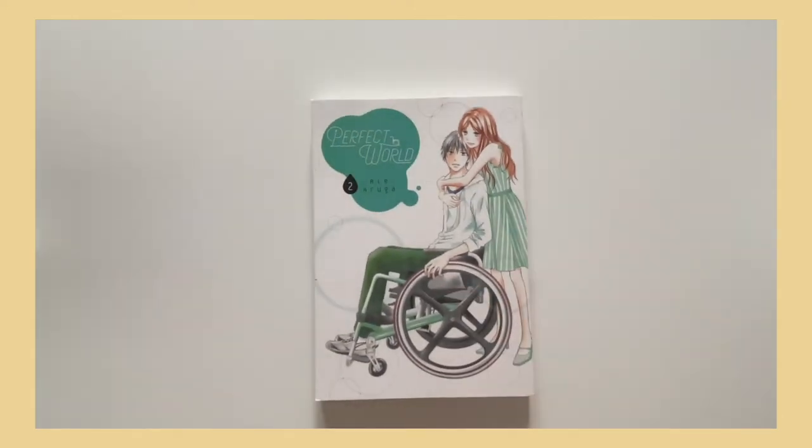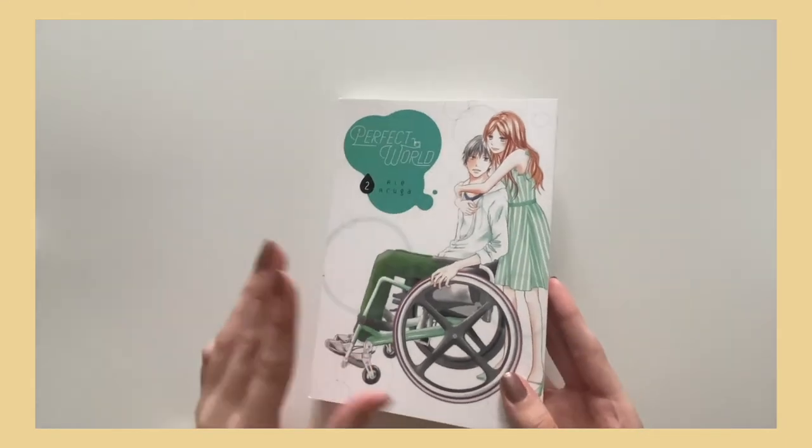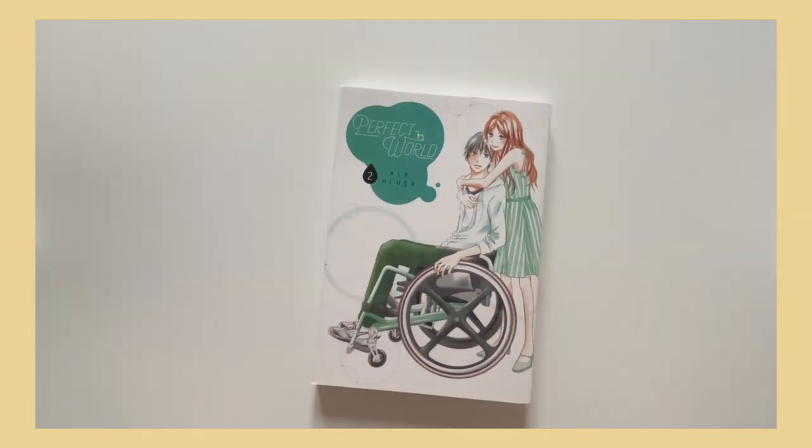I just counted, and in this haul I have like 16 series. That's just like, wow. I got volume 2 of Perfect World. I've had volume 1 in my possession for the longest time, not buying volume 2, because I could never find it anywhere. Lo and behold, just like Love of Kill, 2, 2, 2, 2 was on the shelf. So I bought it. I don't think it's in good condition, but I really don't care. I found volume 2 and I'm gonna buy it.